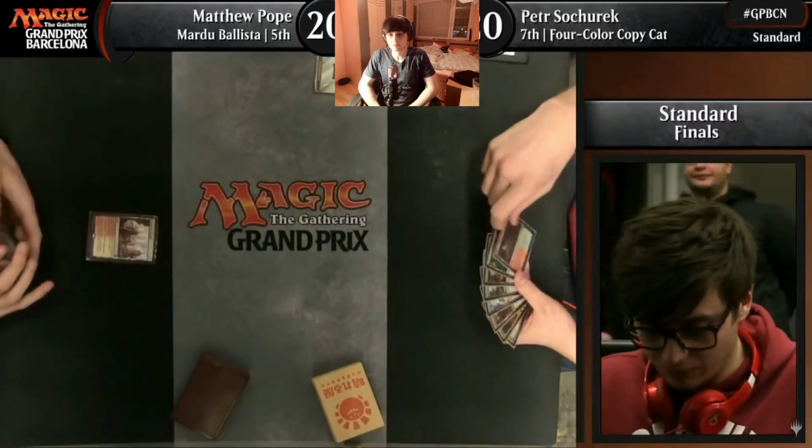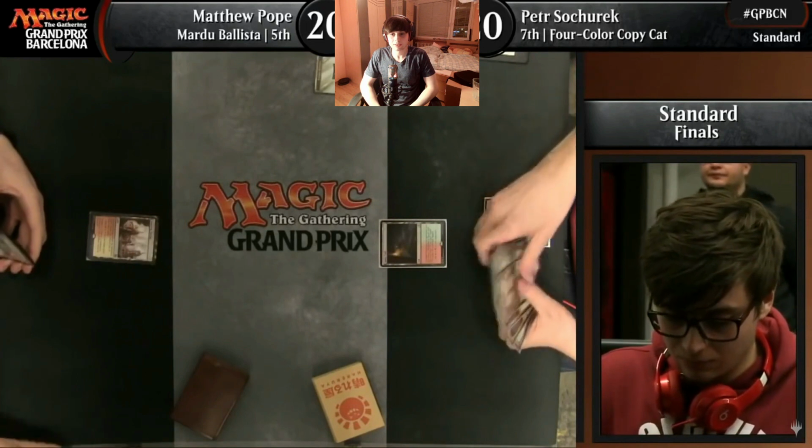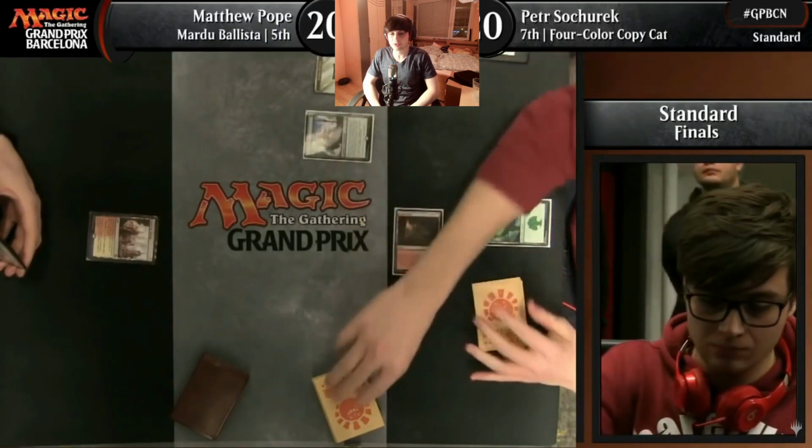So he has Scrounger, Heart of Current, lands. And Gideon, I think. Or he doesn't have it now, but he's going to draw it by turn 4.